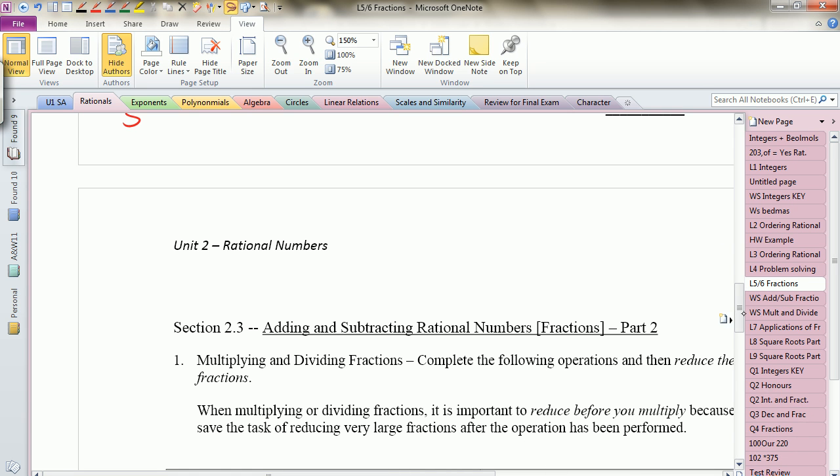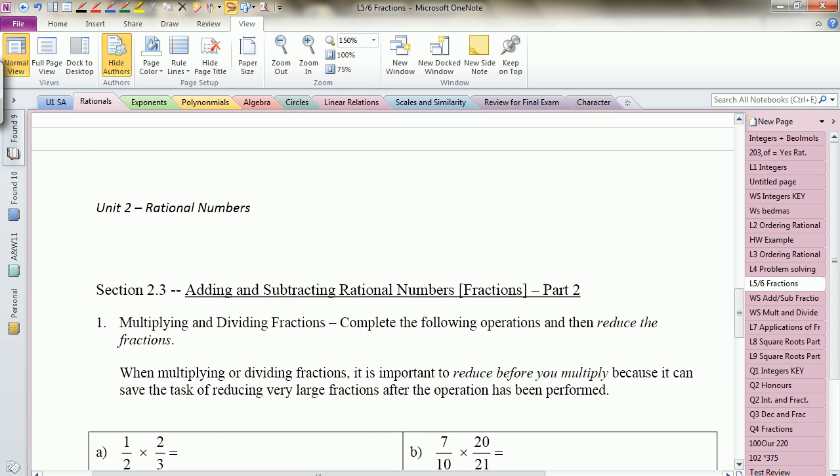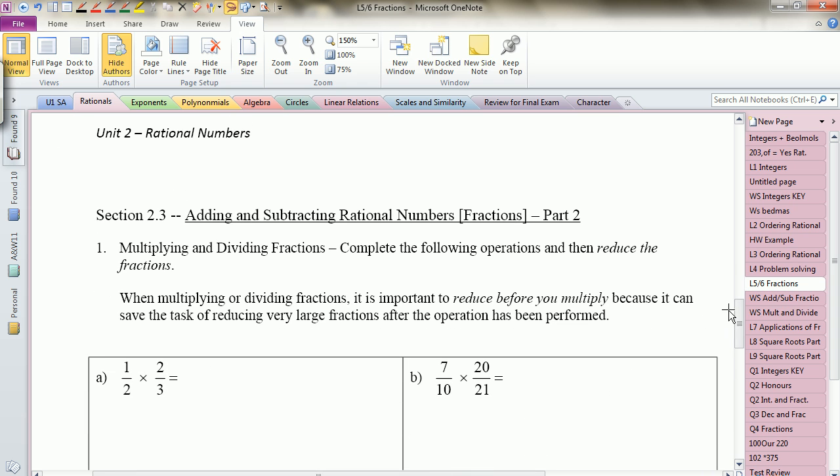Okay, so we need to do multiplying and dividing, which is a little bit different. Again, do not use your ABC button on your calculator, because we're going to be doing this with numbers and letters and words. This is a huge important skill, especially the canceling part, which your calculator would do for you, but you need to understand that. You're going to do canceling all the time in grade 10, all the time in grade 9. It's so important, I even put up that red poster by the clock.